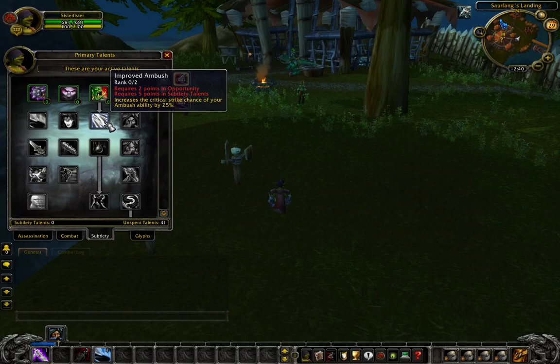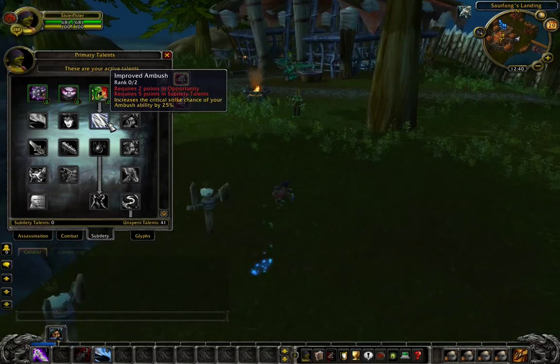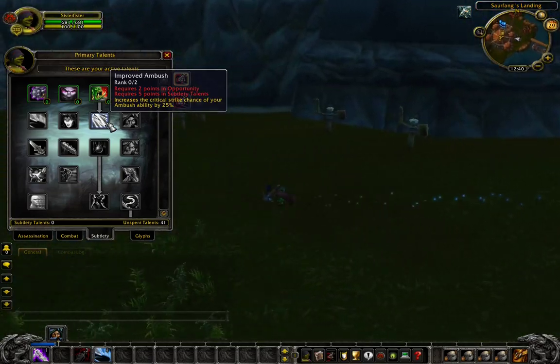Ambush, your bread and butter. This will increase the critical strike chance of your Ambush ability by up to 50%, drastically increasing the burst that you'll have right out of stealth. You just walk up and boom, bunch of damage, that's what's up.